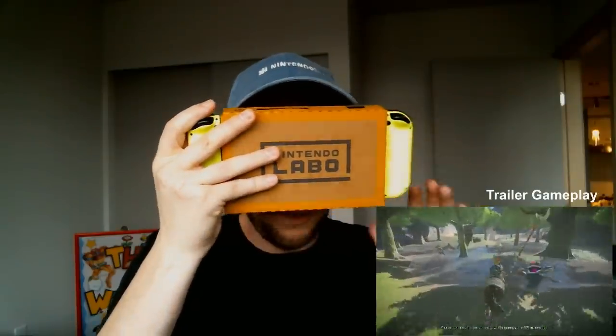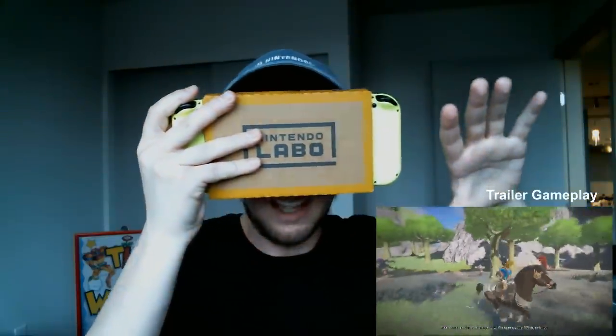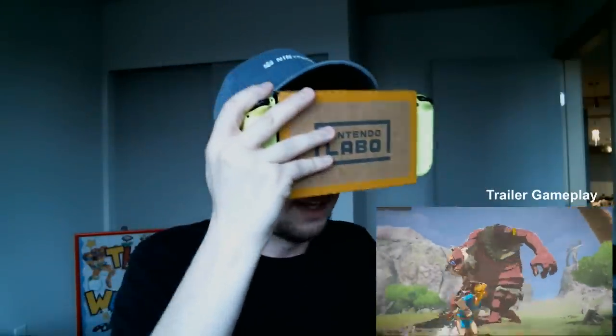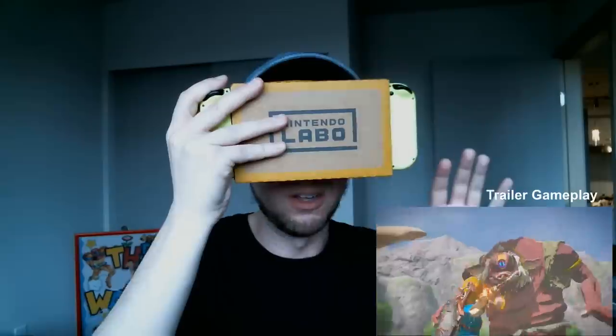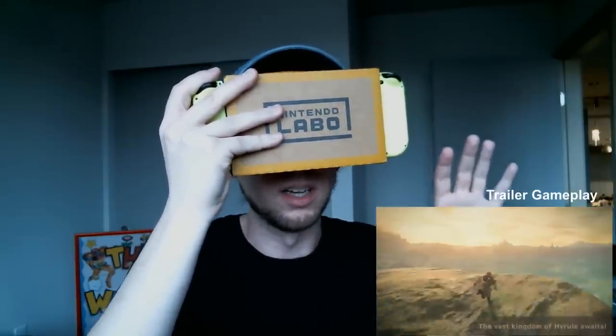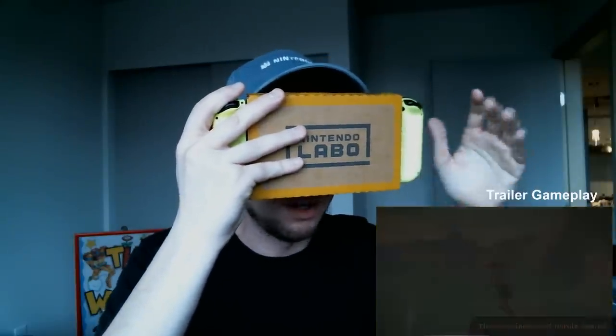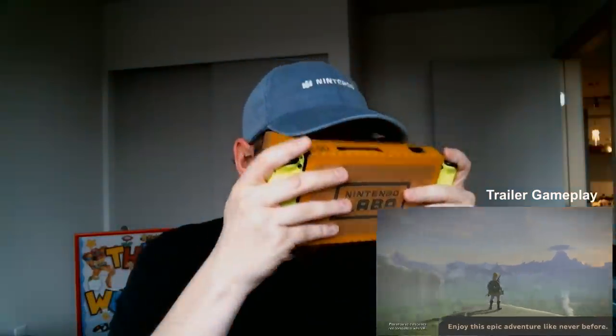Okay, so when you're on the pause screen, it looks like you're just looking at a TV that actually follows your movement. But as soon as you go into the game, whoa, you get this massive field of vision. Wow, this is actually weird. I'm actually feeling a little bit dizzy already. So I'm up on a tower real quick, by the way. Okay, getting outside, moving the camera outside the tower is helping a little bit.